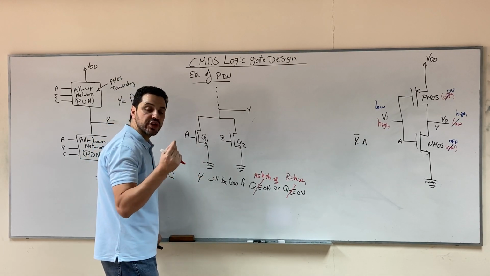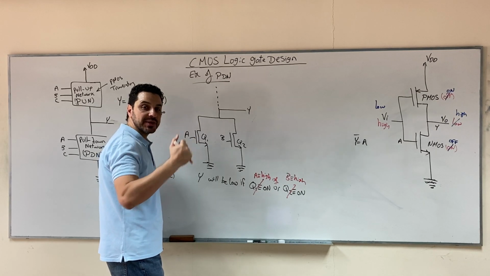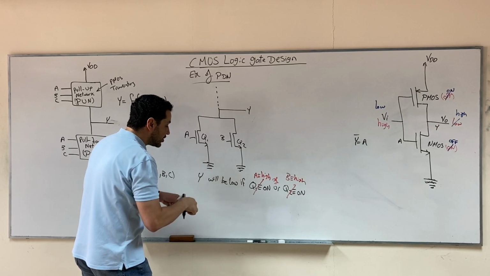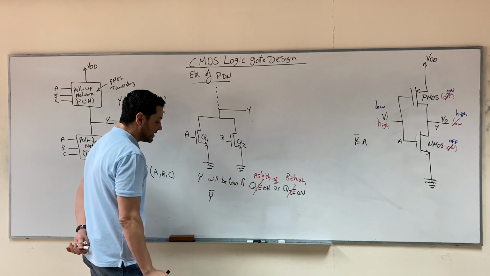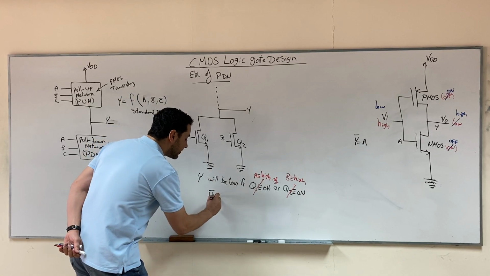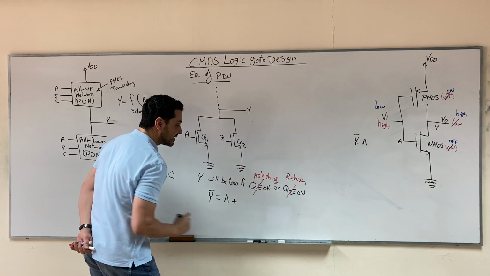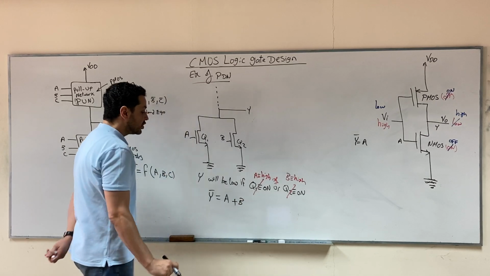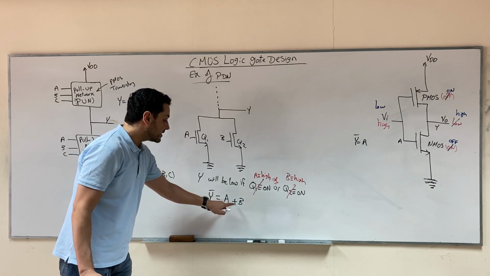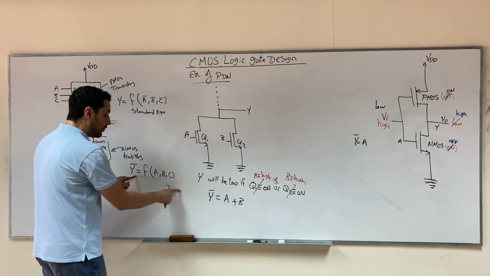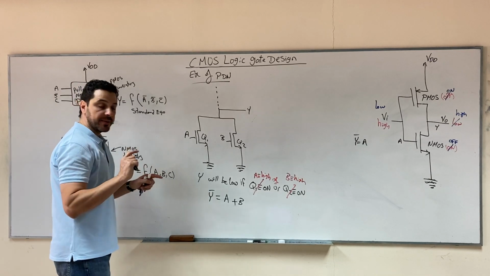How can we write this as a logic equation? Go back to the logic circuit course. You can write this equation as Y will be low, you write it as Y bar. Any variable that will be low, you write it as bar. If A is high, you write it as A. Or B is high, we write it as B. So we can write the equation of this pull-down network as Y bar equals A or B. As you see, it follows the standard form. Y will be low as a function of the two inputs A and B.